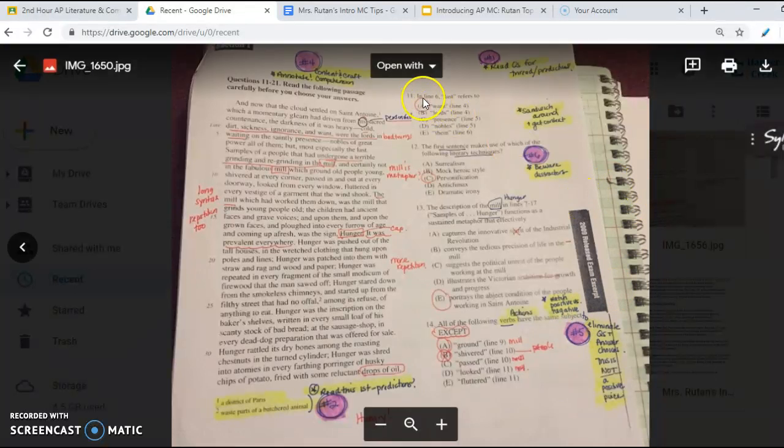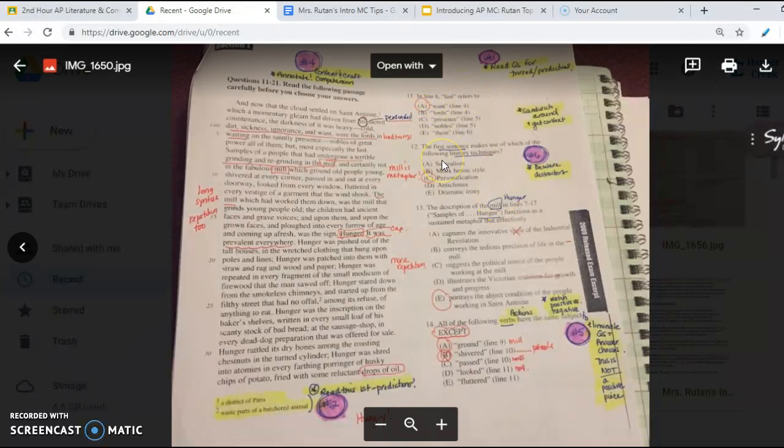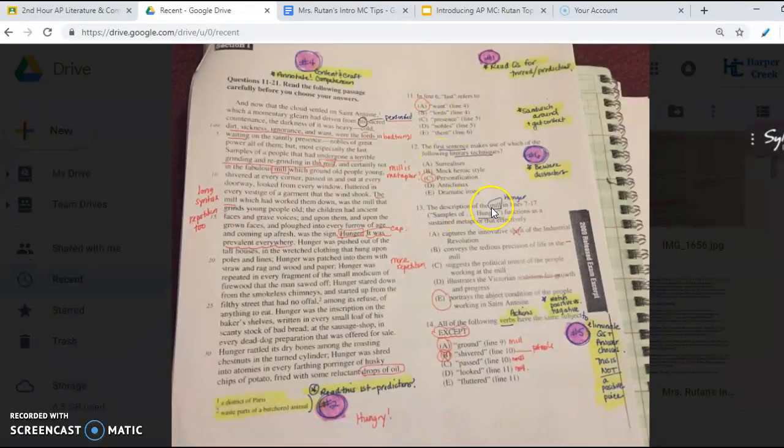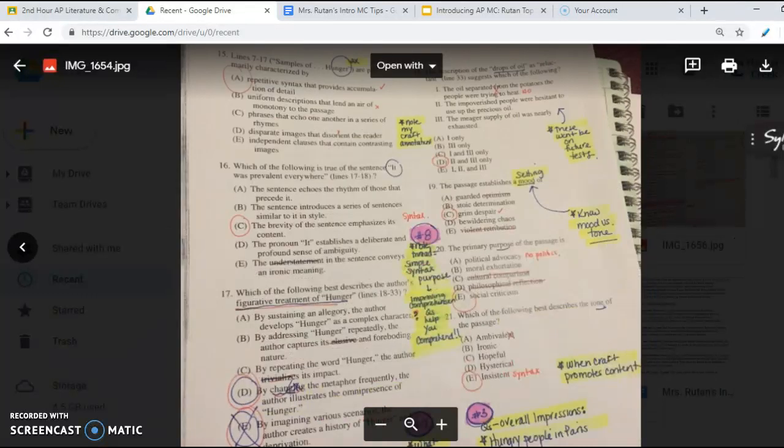The next thing is I went through and did some underlining of the questions. I noticed they want you to pay attention to the first sentence, and I'm not doing everything, because some of these questions don't make sense to go through. I noticed the mill, and that seems interesting. I noticed the word hunger. I also noticed verbs, which remind me of actions. Actions could be violent, actions could be important, or create conflict.